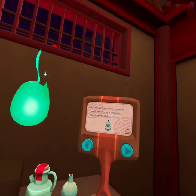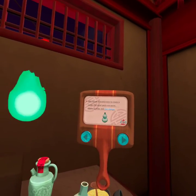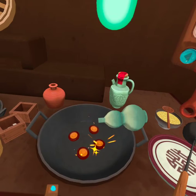Add liquids to the mushrooms to create a sauce. Use equal parts soy sauce, Shaoxing wine, and rice vinegar.